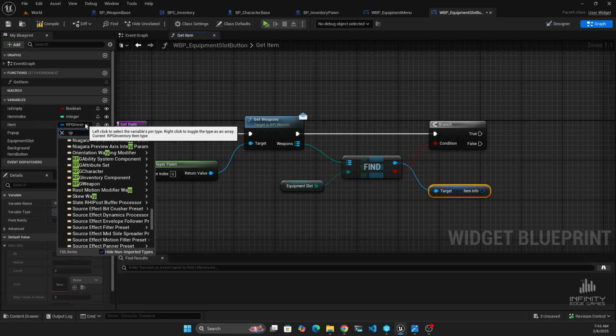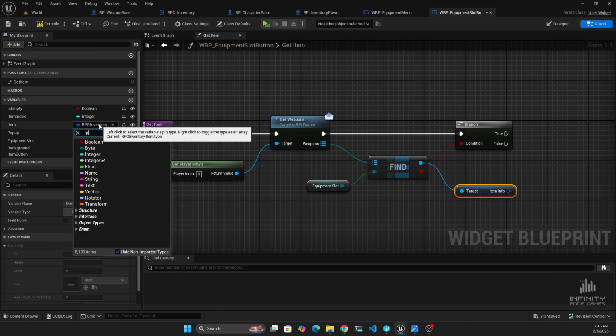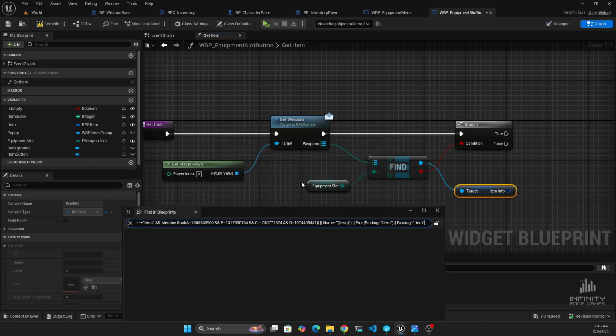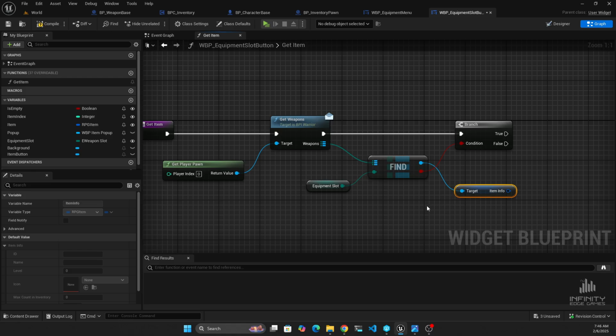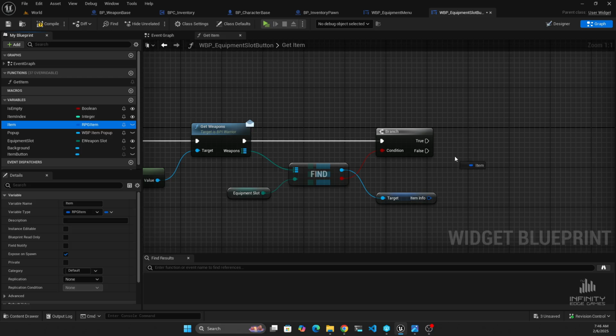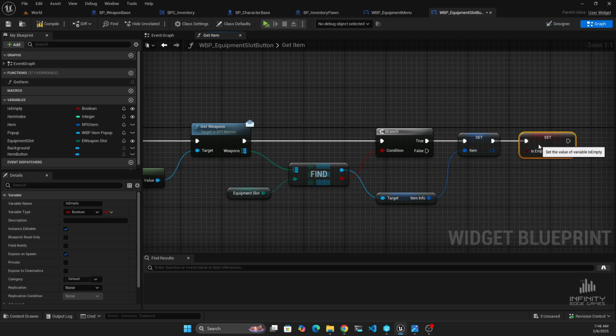Then set it using item info from the equipped weapon reference. Additionally, set the is empty variable based on the result of the find item node.